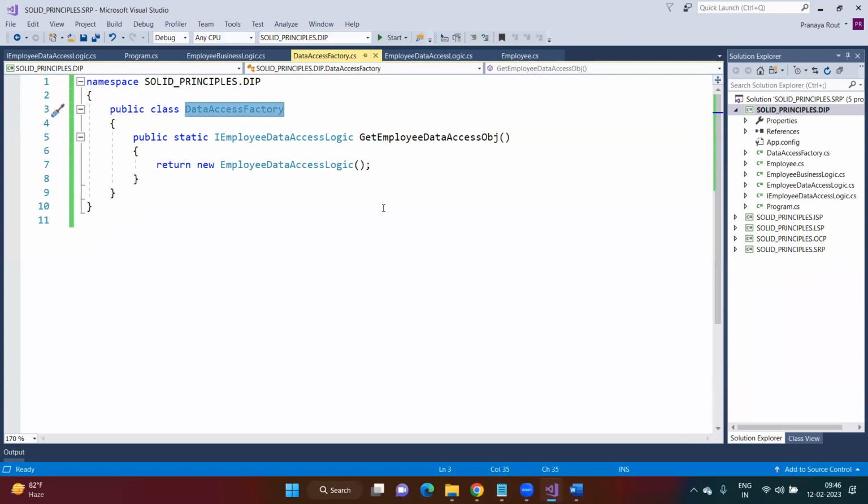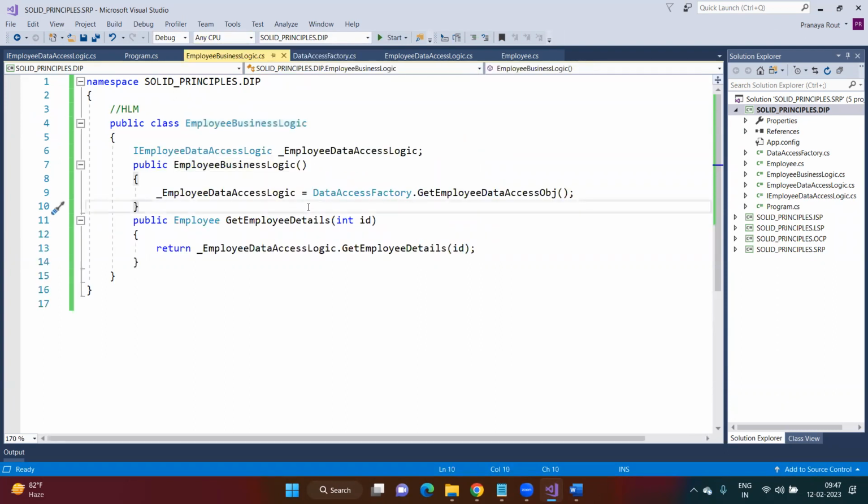This factory class will decide which class to be instantiated, and this employee class doesn't know about that information, right? Whether you use employee data access logic 1 or logic 2, that can be stored inside this IEmployeeDataAccessLogic interface. Clear, guys? Yes, sir, clear. And this is how your code is loosely coupled.